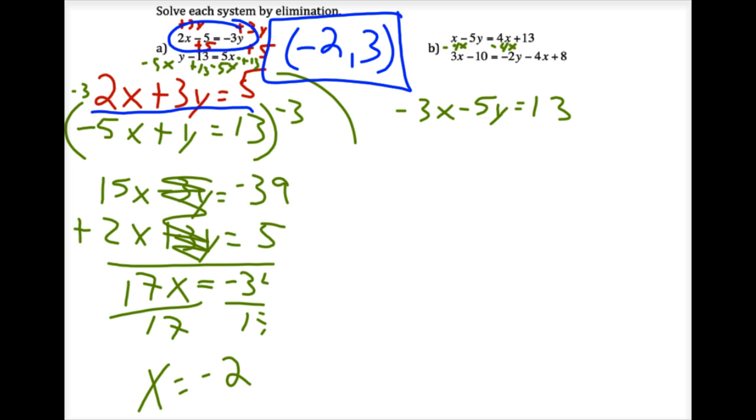Melissa, what's the first one in standard form that you got? Negative 3x minus 5y equals 13. That's what I got. The last one, they informed us last period we had to do some combining of like terms. What did you have on the first one? Let's see. Add 4.